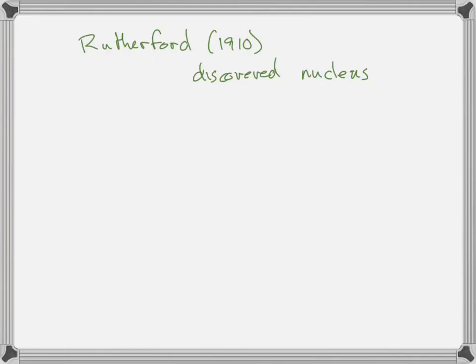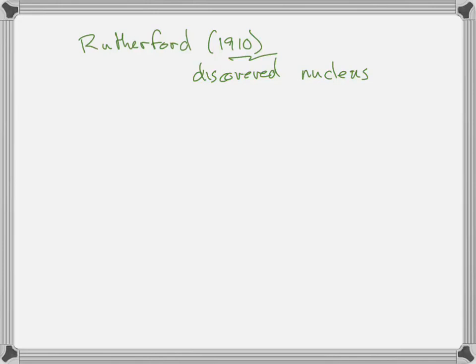And then it was Rutherford's experiment starting in 1909. Now, often when I state a year, I may be off by one compared to what you read in a book or see on the internet, because these experiments take longer than a day. So Rutherford actually discovered the nucleus in 1909, and his famous paper was published in 1911. So 1910, you could call it 1911, Rutherford discovered the nucleus. Well, he discovered it in 1909. Doesn't matter. You get it.